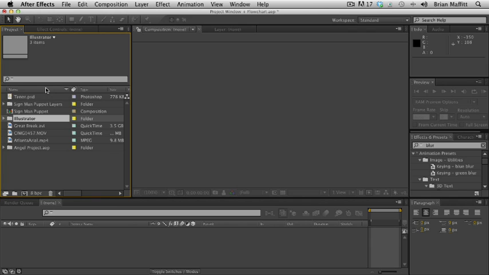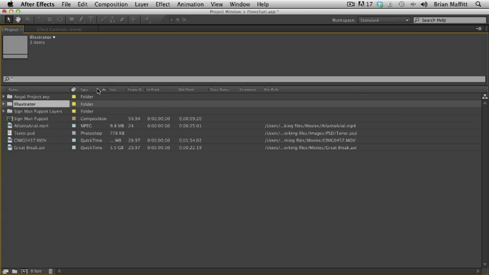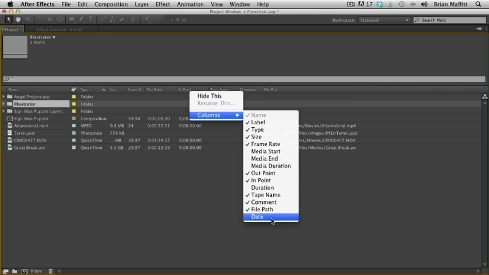And if we expand this window by using the tilde key, the little squiggly key way up left on your keyboard, and this works on any window in the UI, by the way, to quickly expand that window to full screen. We'll definitely see this again. But expanded, you can see other columns, any one of which can be used for sorting, or reordered if some are more important to you than others. And if you right-click, there are other column types that are hidden by default. So there are a ton of ways to keep your project organized.